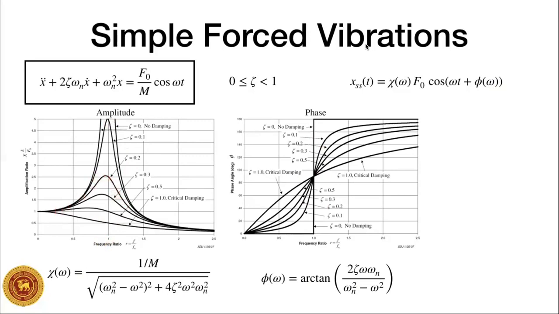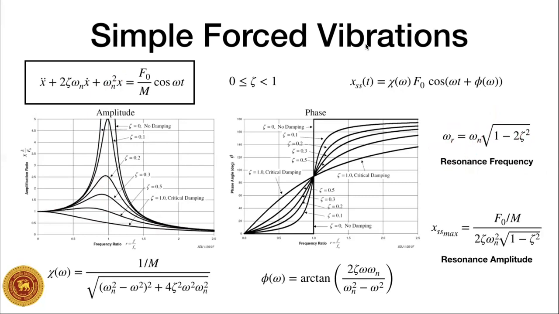If the damping is zero, the amplitude of vibration becomes extremely large, and that is what we call resonance. So in the undamped case, amplitude will grow infinitely, and that's what you see over here, these two curves. But for finite damping, the amplitude will not become infinite, but it will reach a maximum value, and that is what we call the resonance frequency. The resonance frequency is given by this. If there's no damping, the resonance frequency is equal to the natural frequency of your system, and this maximum value is also given by that.